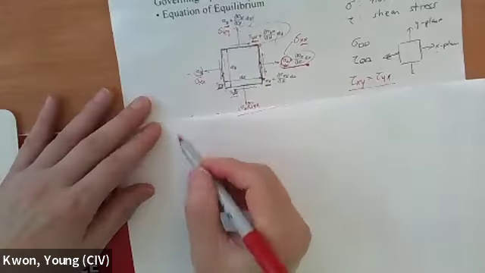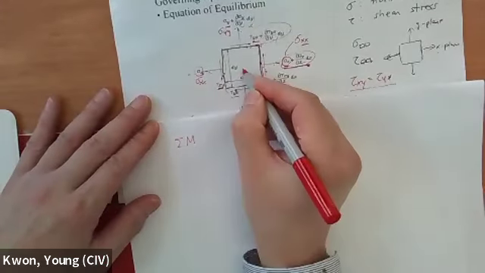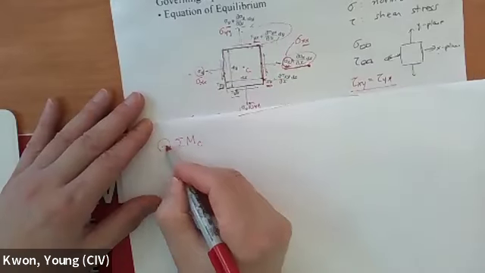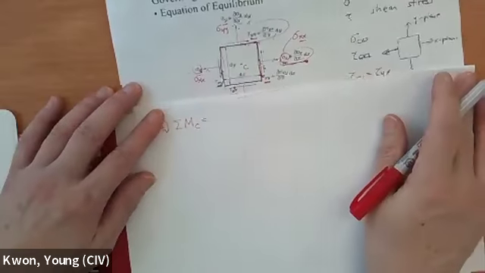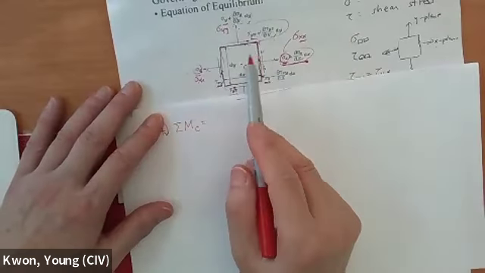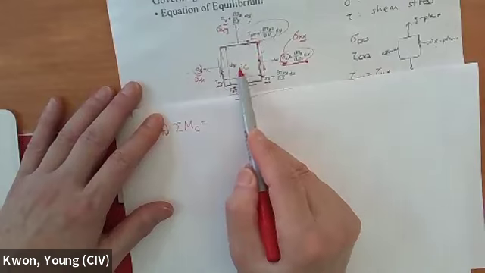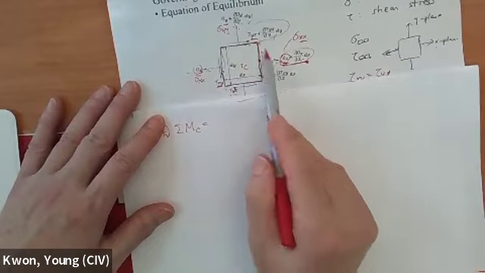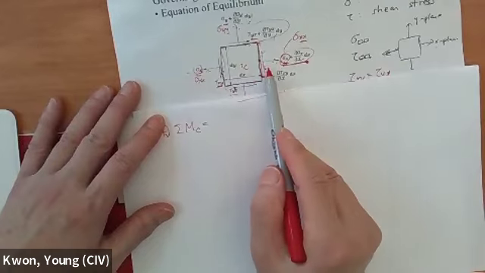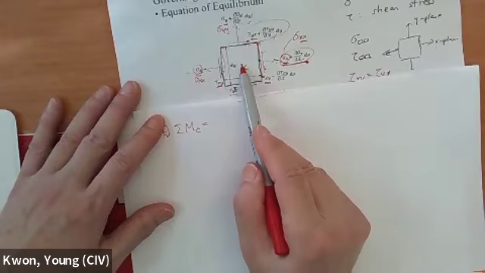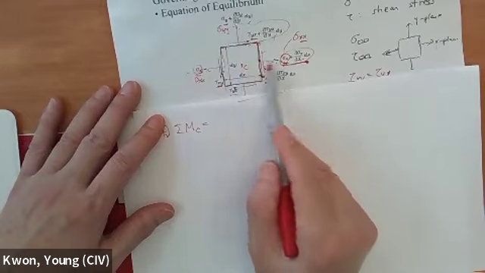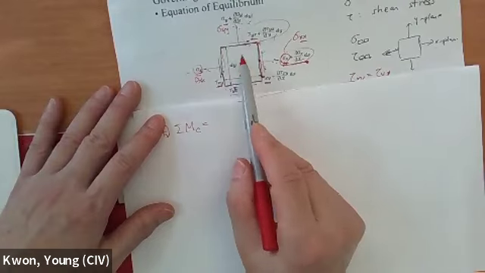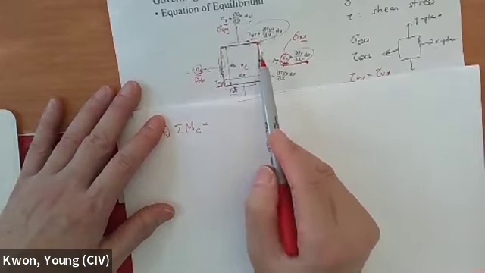Okay, in here, summation of moment about the center, and assume clockwise is positive. The reason we pick the center is that all normal stresses and resultant forces do not contribute to any moment about this point, because they pass through that point and the moment arm is zero. So we purposely put that there. Then only the shear components produce moment.